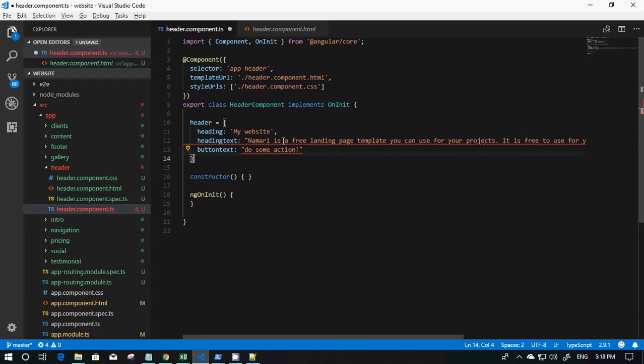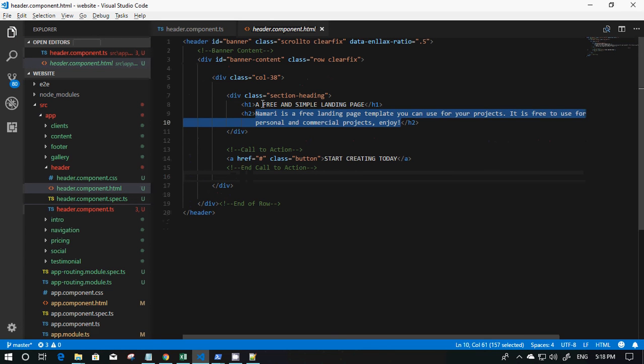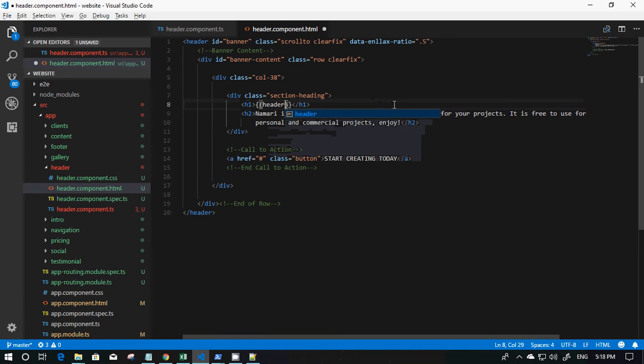Okay, so I created a variable called header. It's more like JSON data, and then there are some properties. So if I have to access this, I can do header dot heading. This is called dot walking, so we'll do dot walking here. So let's replace the content here. We'll put it in double quotes, header dot heading.